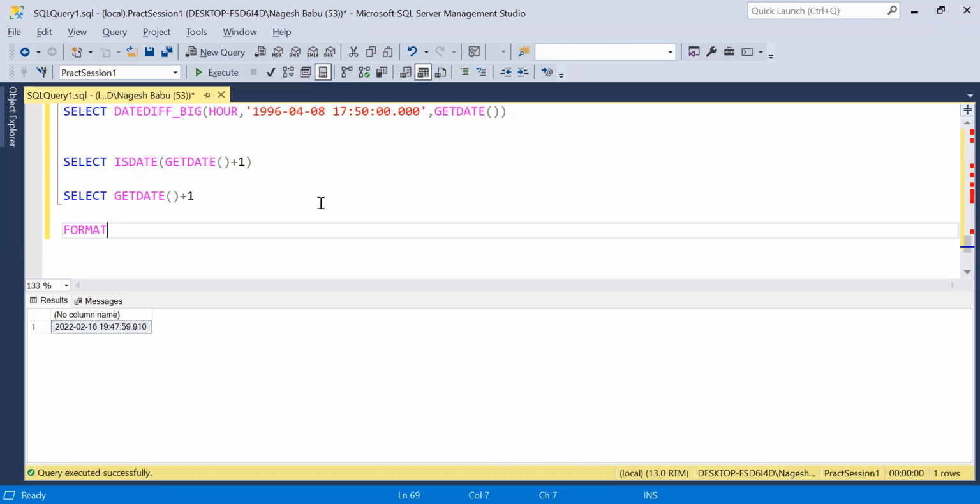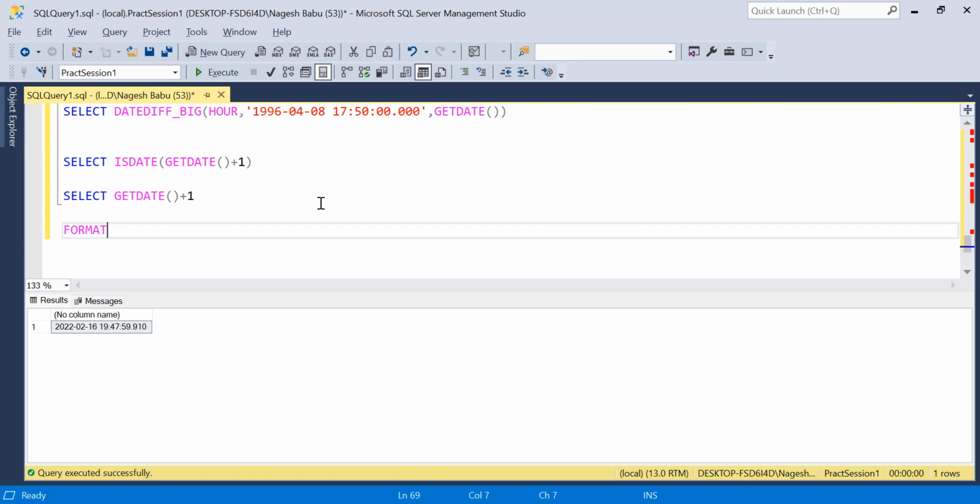For that, again, we have the same values: D for days, M for months, S for seconds, Y for years. In the same way, H for hours, capital H for the 24-hour format and small h for the 12-hour format, and in the same way we have plenty of others.